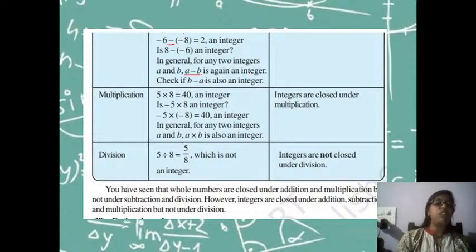They have asked us to check it with b minus a, so we can take this same example. As I told you, we considered minus 6 as a and minus 8 as b, right? So let us interchange it. Let us put minus 8 on this side and minus 6 on this side. Let us see what will happen. So minus 8 here, then minus of minus 6. We are just interchanging, so we are checking with b minus a.